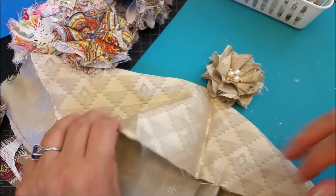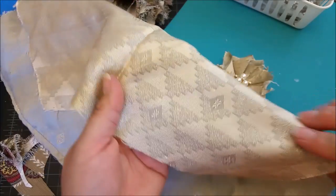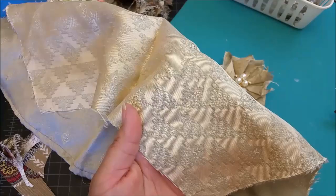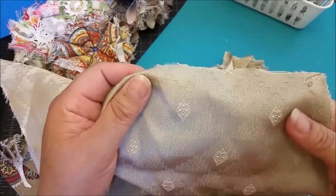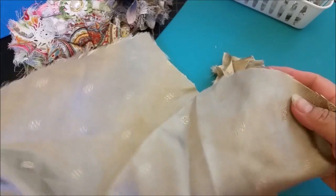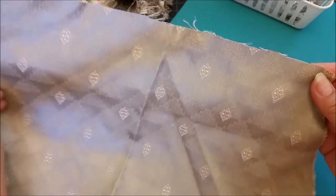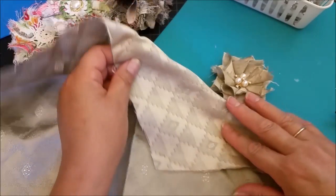And this is the fabric I use. This is just a little scrap of fabric that I found. I think I picked it up new. It came in with some other flowers and other fabrics that I had. It looks like maybe somebody was going to make something with it, a sleeve, or I don't know what they were going to make with it. But it's just a scrap. And I like to show you how to use scraps too.